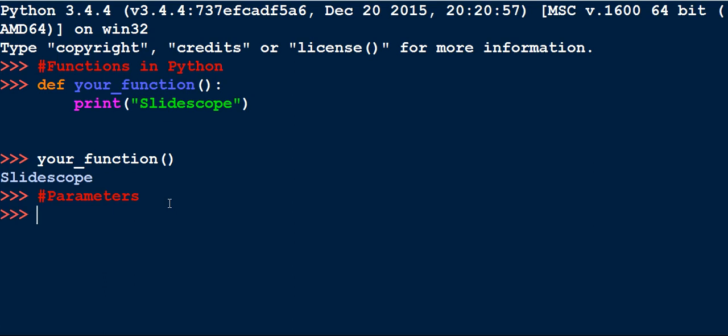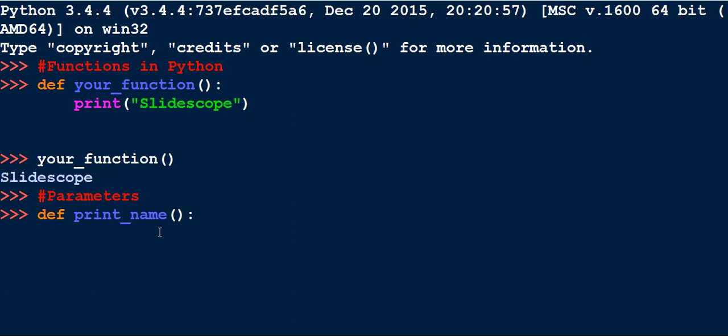To demonstrate that, let's create another function. Again write def and some function name. In this case we can write anything, let's say we are creating a function called print_name. So we are giving a valid name to our function, a name that says this function will print some name.